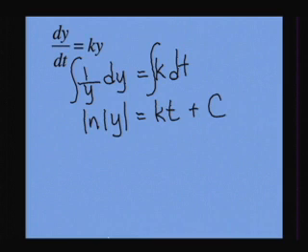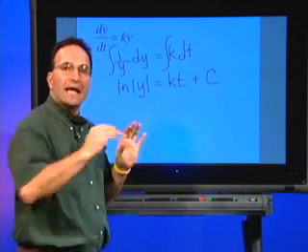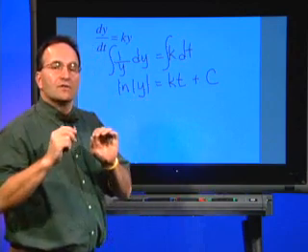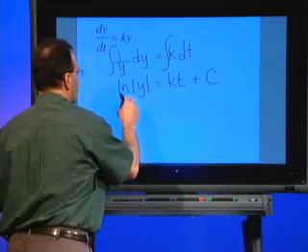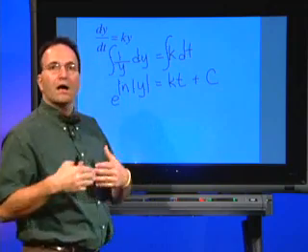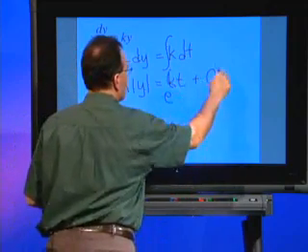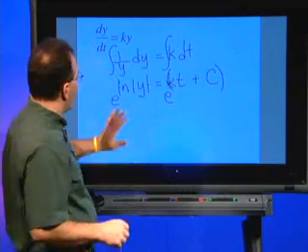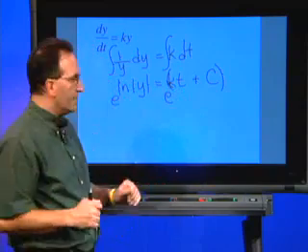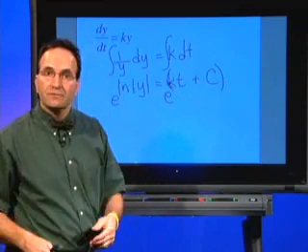the constant. Then what we can do is take this equation and raise e, the base of e, to both sides of this. In other words, e to the log of the absolute value of y, and e raised to that entire sum, kt plus c. Why do we do that? Because on the left-hand side, e raised to the natural log of the absolute value of y is just the absolute value of y.